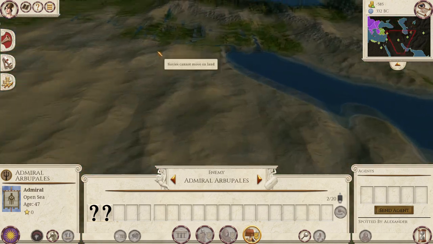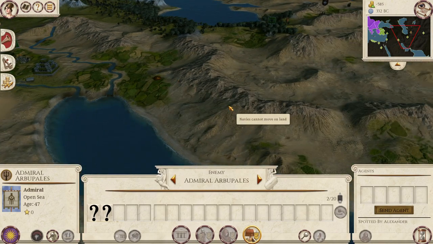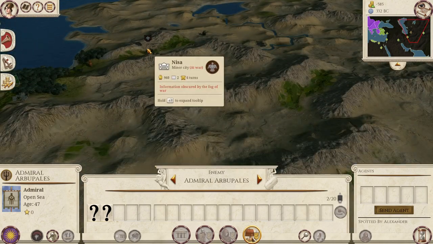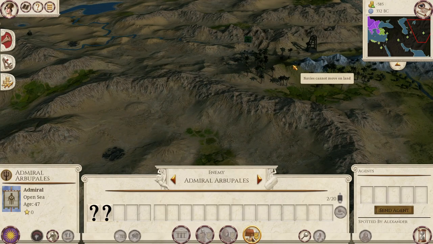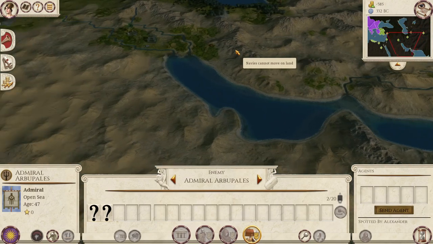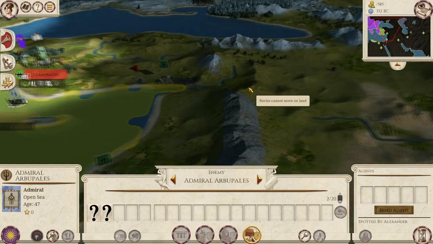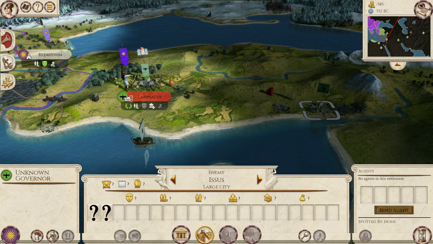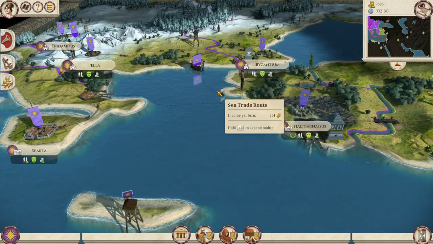And yeah, we're gonna go for Babylon. We're gonna go for Ecbatana, we're going to go for Nisa, and then Bactria. Yep. So we've got a lot left to do. Issus is right there. So after Lampsacus, we're going to go right for Issus. And let's see what the Achaemenids have waiting for us.